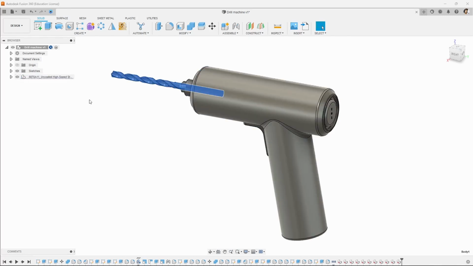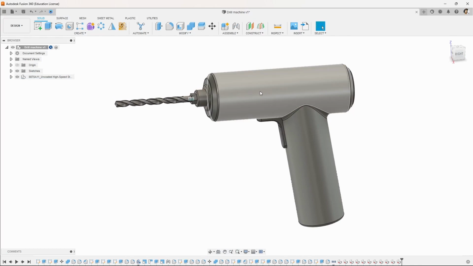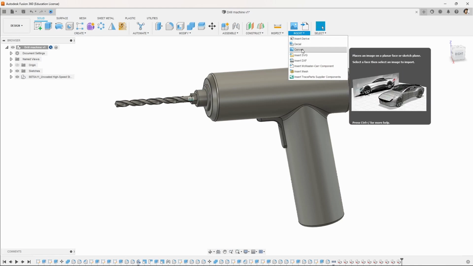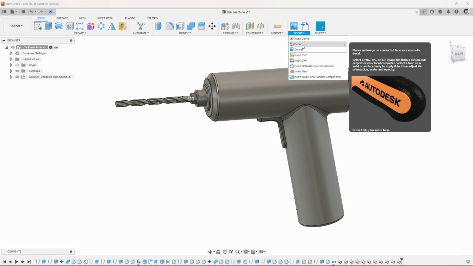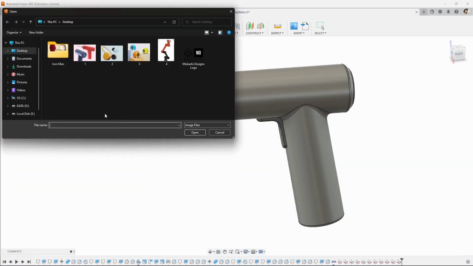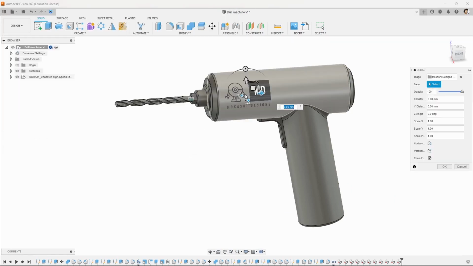Now we will add a sticker over here with whatever company logo you have. You can add the sticker as a PNG image. For that, go to Insert and then hit the Decal option, Insert from my computer, and here if this is a logo, open it and select the face.